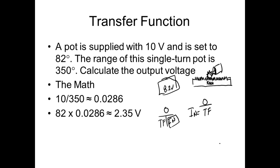So here, we take a little more concentration. For one thing, I would need to know the length of the rack. And the length of the rack is not going to be in degrees. So we'd have two transfer functions. We'd have length to degrees, and then we'd have degrees to volts, right? You understand? Everybody understand that? Yes or no? Well, what length do you want to make this?